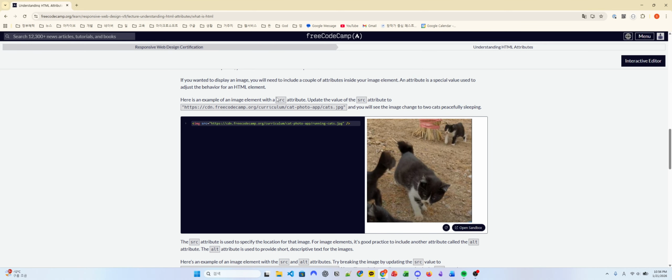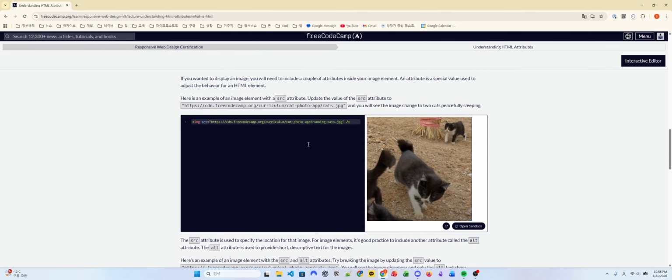So it introduces the source attribute. For the image element, instead of having text in between, what it has is an attribute. An attribute basically looks like this. It has the src attribute inside the image element, and as you can see, the source contains the URL of the picture file, and then it displays the picture as an output.